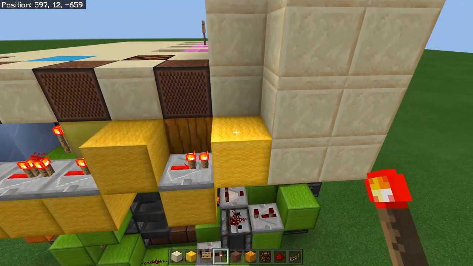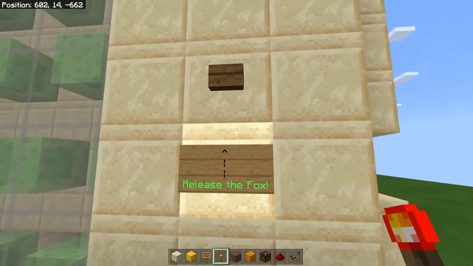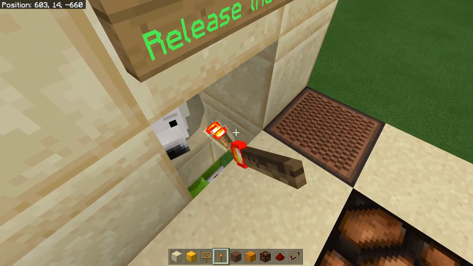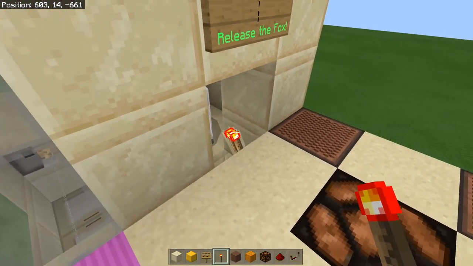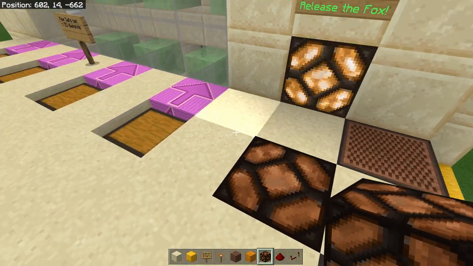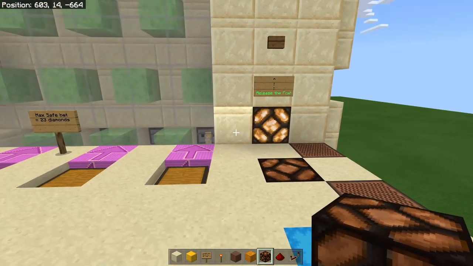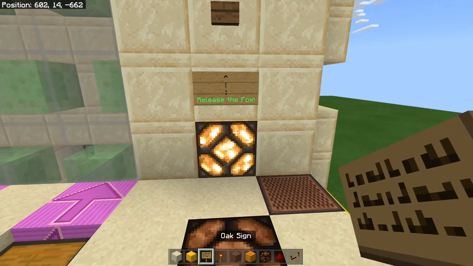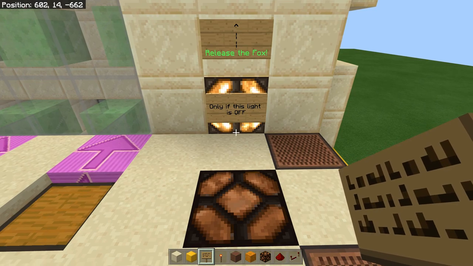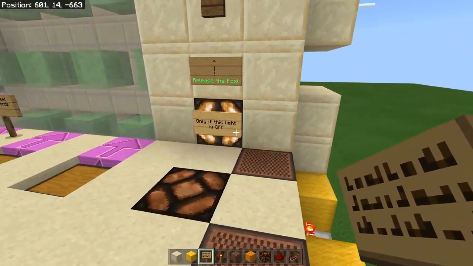Come on out to the outside. That redstone torch is powering this block here. Right here in the middle at the bottom, take out one and two blocks. Put a redstone torch here. And then on top of the torch, place a redstone lamp. Perfect. So when the redstone lamp is on, it will tell you not to play the game. Let's put a sign. There we go. Release the fox only if this light is off.